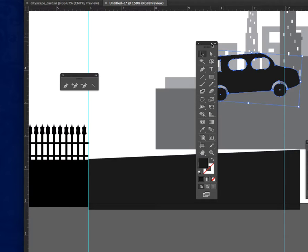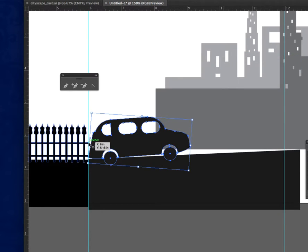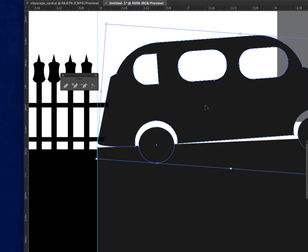It won't matter. And then I'm going to grab my car, and I want this car to be touching as much stuff, so I'm going to deliberately have it just come up and make contact with this fence. And if I want to, I think I'd like this to make more contact, so I'm going to come in with my direct selection tool and just kind of add all that. So by the time I'm done, I want every single part of black to be touching another part. So I want to see these wheels, for example.